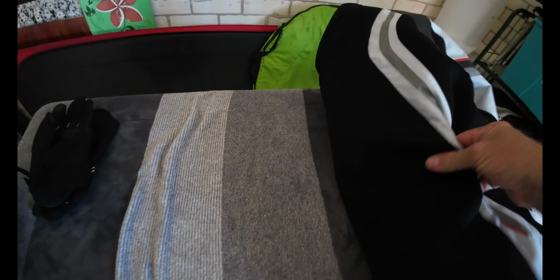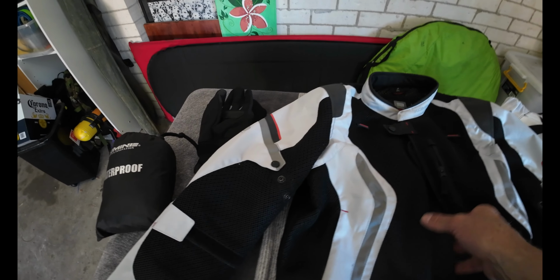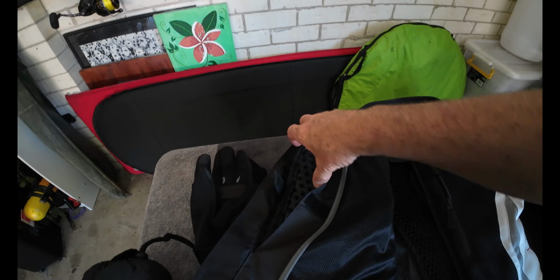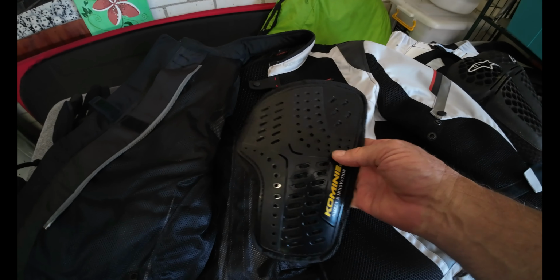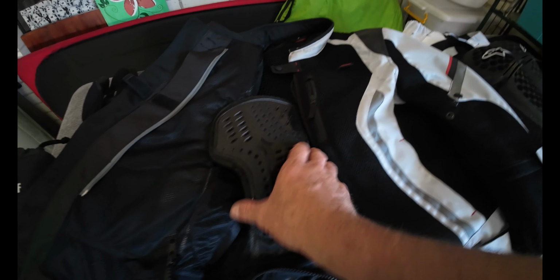There's back protection. Sort of a denser foam, quite a high density foam in here, right up to the back of the neck there, to there. And amazingly, for a lightweight mesh jacket, it has chest protection. There's CE2 armour in there as well. I'll pull one of the pads out, I had it out before. It has proper chest protection, which is, I've got two other jackets and none of them come with this amount of protection of this one.